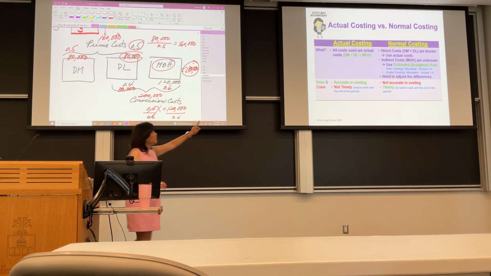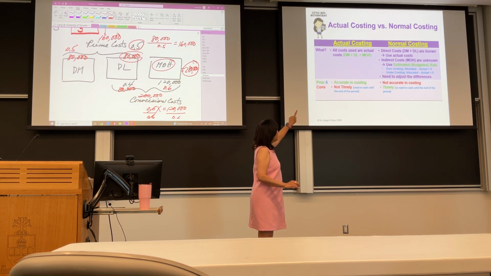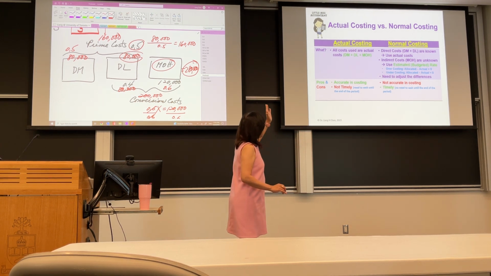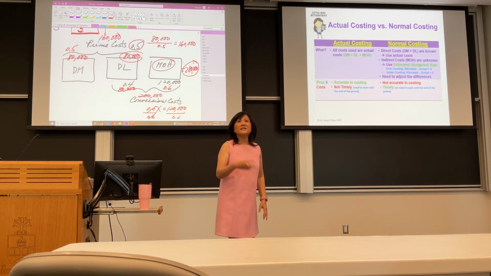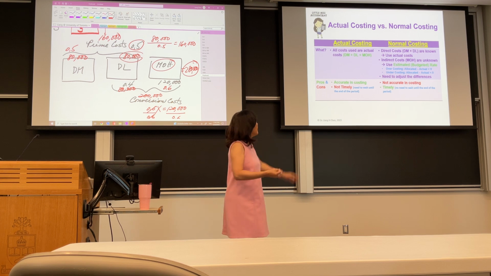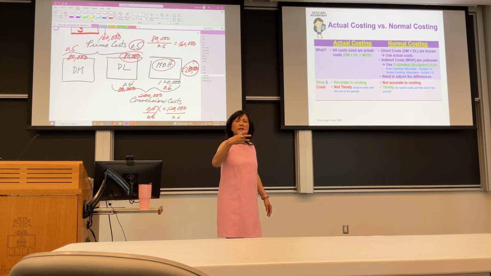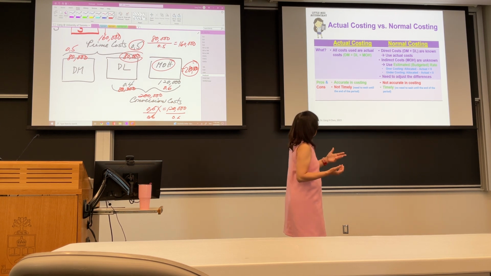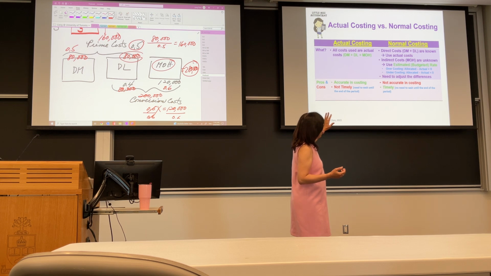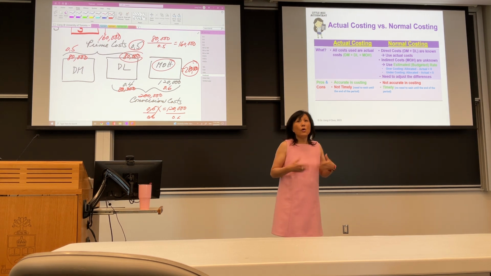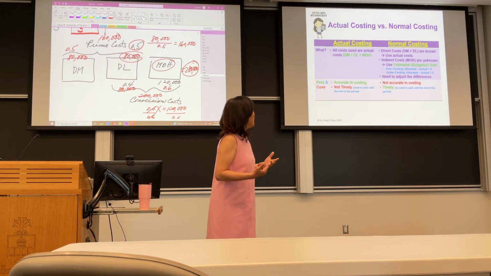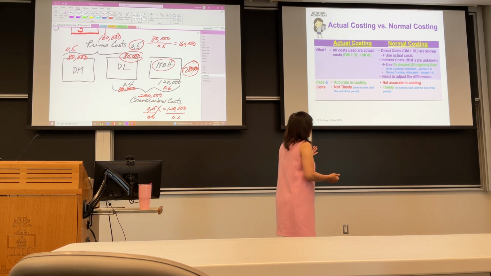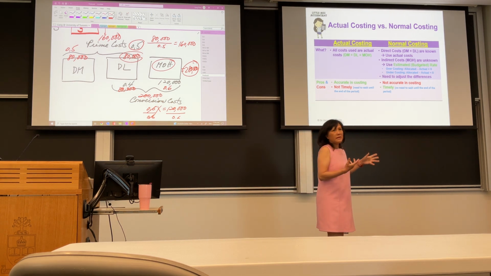So actual costing, you add direct material, direct labor, manufacturing overhead. This overhead is actual cost. How much you spend, you know exactly. Okay? It's accurate in costing, but it's not timely. You have to wait till the end of the year to find out how much actual cost is for everything you pay. Normal costing is very flexible because you are using a working number. So direct material, direct cost, you know it. You use the actual cost. But indirect cost, overhead, you have to use the estimated dollar amount. Because it's an estimate, not actual, at the end of the accounting, you have to adjust the difference. It's not accurate, but it's timely in use.